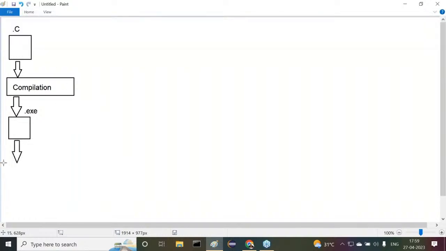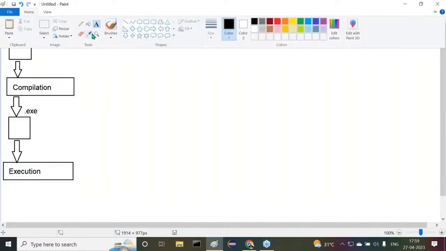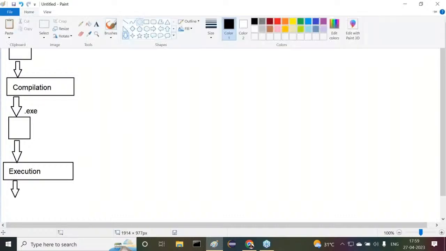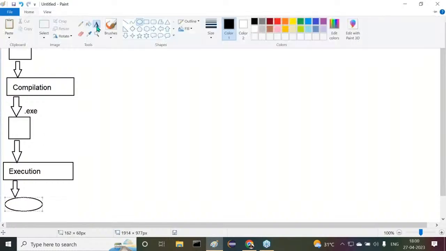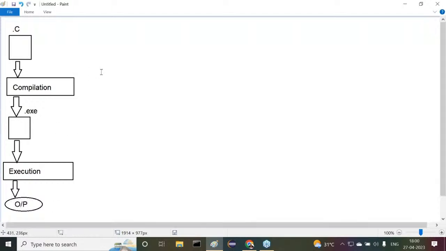So now we have to perform the execution process. Whenever we execute this program, directly we get some output. This is the overall scenario.